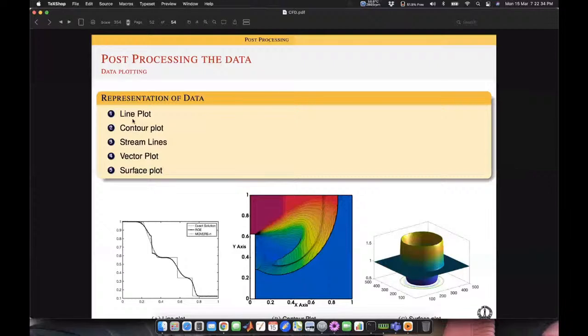Then what discretization strategies do I have to use? That depends on the fact that if you have a complex geometry, then you can't apply the finite difference method. You can only apply the finite element and finite volume methods. If you have a simple geometry, then the finite difference method is sufficient. You can get higher order beautiful results with the finite difference method when the geometry and the governing equations are simple enough. If you have a very complex geometry, then you can use the finite element method.